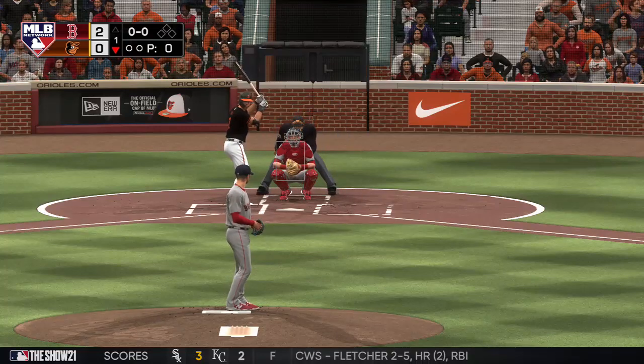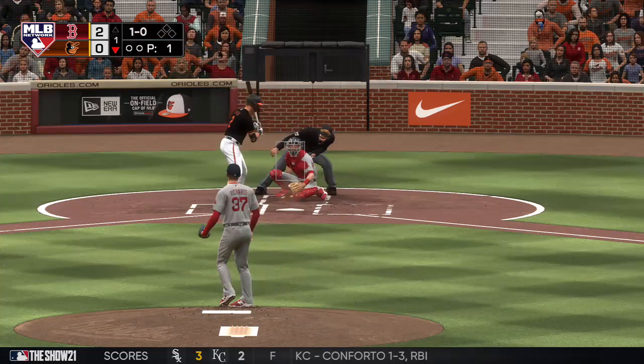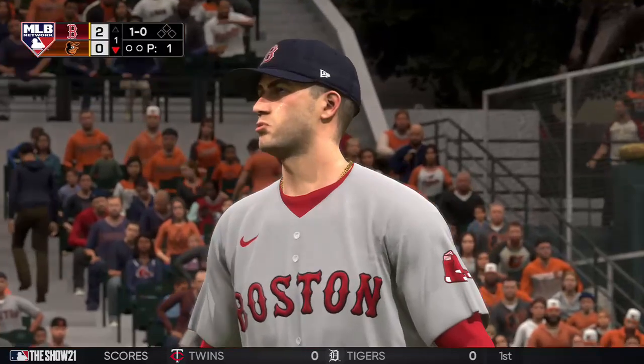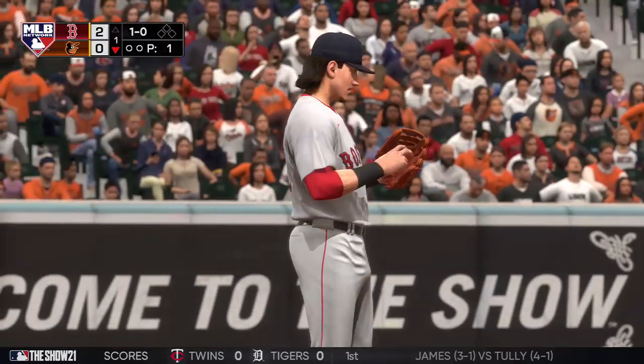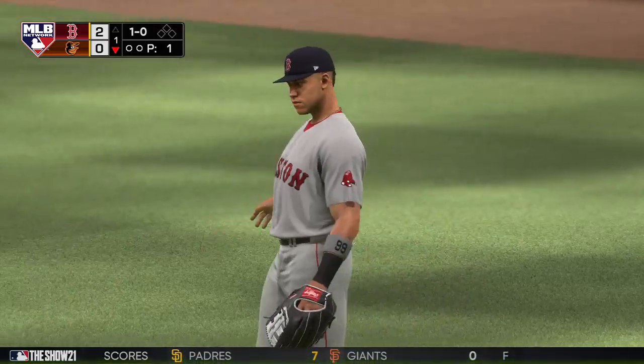Now to the plate, here is Luis Garcia. He'll lead things off here in the bottom half of the first, as he'll take a look at an off-speed pitch here that misses for ball 1. Guys, this Red Sox ball club entering play here tonight, they come in the midst of a stretch where they've dropped 6 of their last 9.